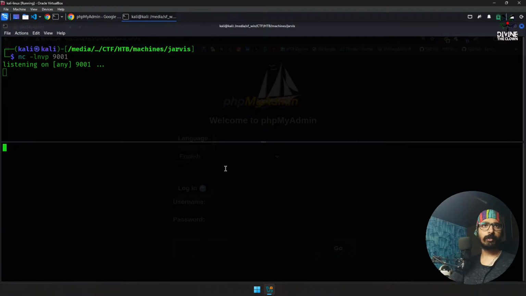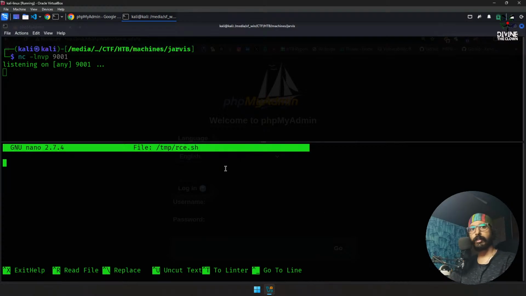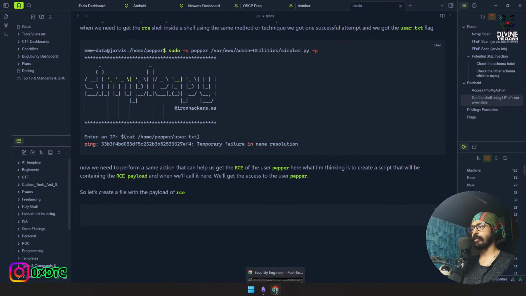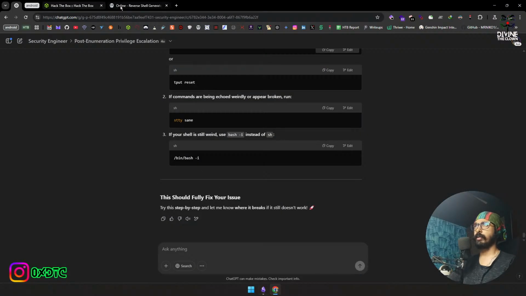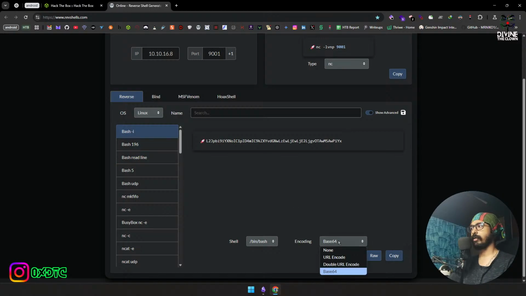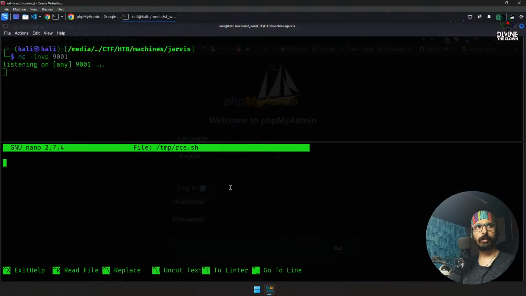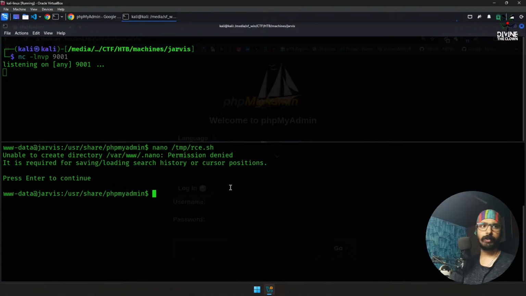Press enter, continue, and we are going to put over here this plain text, this one, copy, paste, Control X, save, press enter. This contains everything that we need.